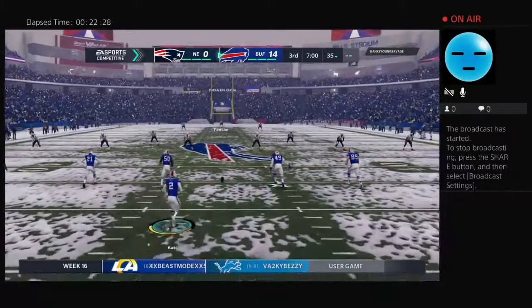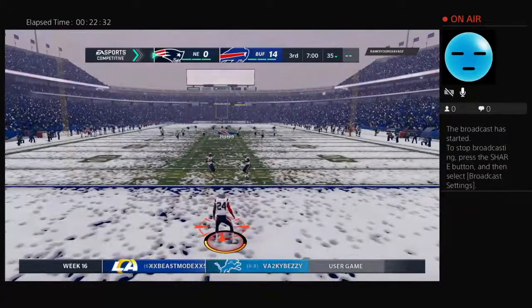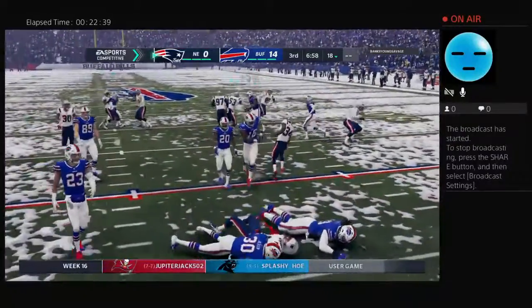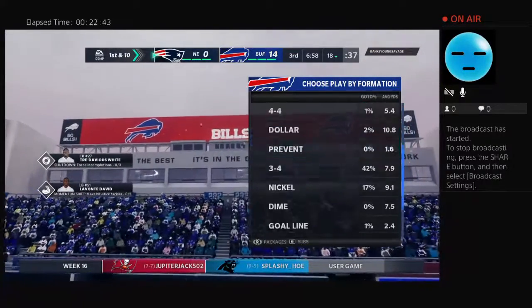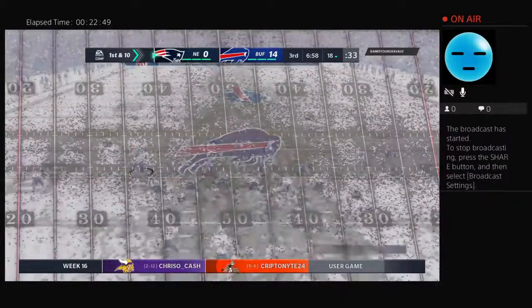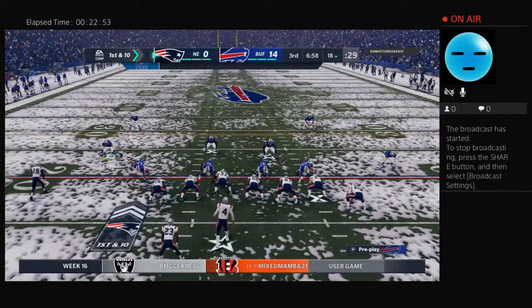Not much has changed since we left you at halftime. The snow still continuing to fall as we are back underway. Taken in the end zone, and he'll be brought down shy of the 20, so the decision to bring it out of the end zone, not a good one. At their own 18-yard line. So from inside the 20, here's 1st and 10 at the 18.